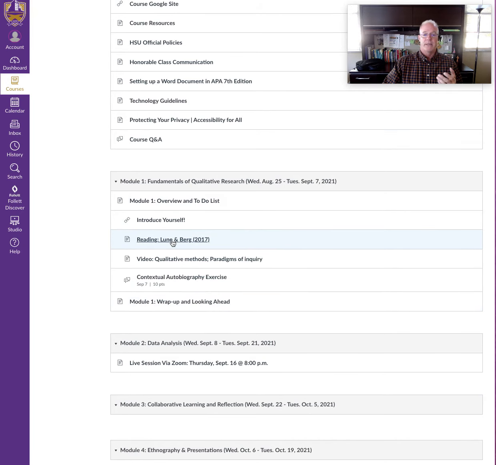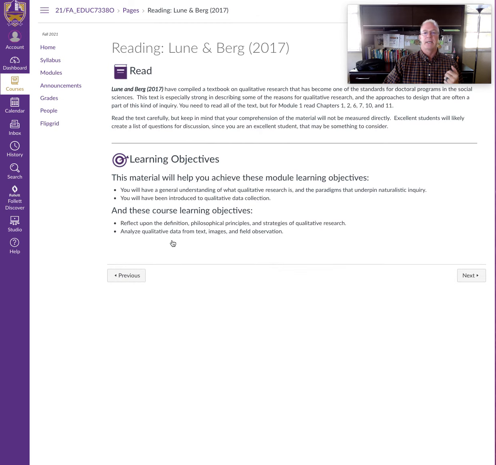Now, the reading will be the Lunenburg text, and it's 6 chapters. And that's a lot of reading, but that's 3 chapters per week, and that's pretty doable at this level. Now, something that you'll notice, the date on here may have changed from the course site, the Google site that I emailed out earlier. That's because the old book is significantly cheaper. You can pick it up for about $20 on Amazon versus the new one, which is a whole lot more expensive. Now, if you've gone and bought the more expensive one, my apologies.